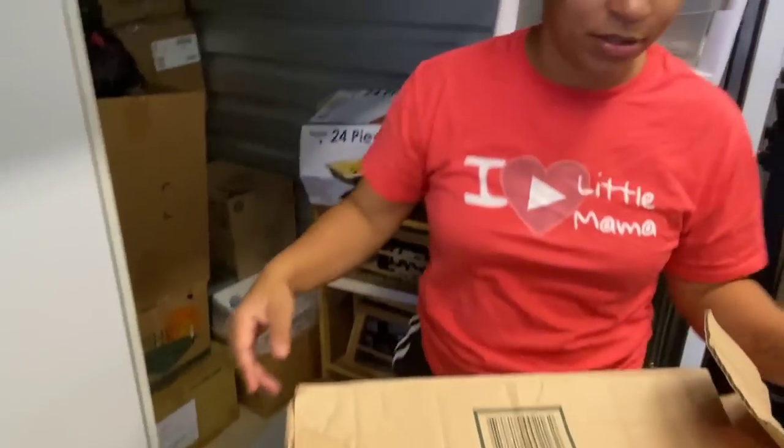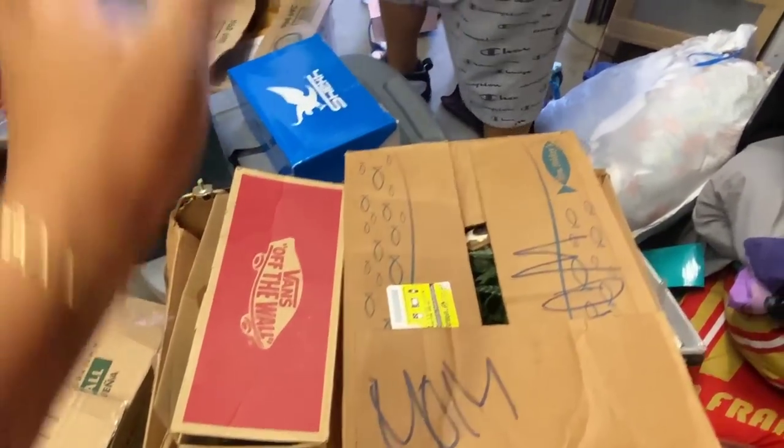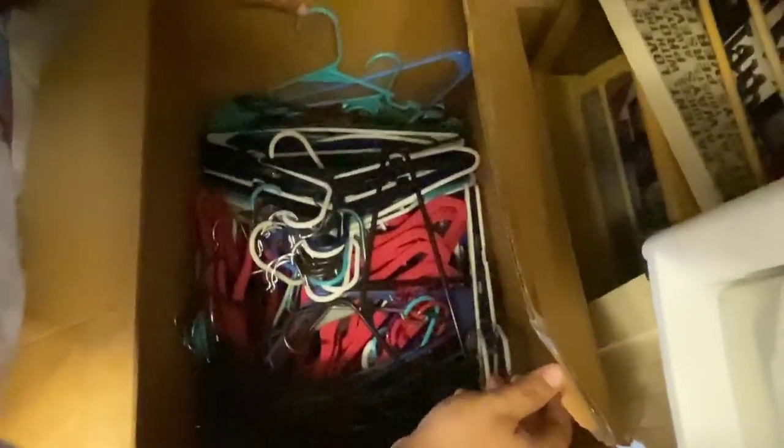All right, let's keep recording. Show them how I do it — with my bonus move, moving these boxes back. It's all hangers! I hate hangers. It's a big old box of hangers — that means they have a lot of clothes. Move that all the way out so we can deal with this stupid box of hangers. Okay, what box do you want? That one? Yep.